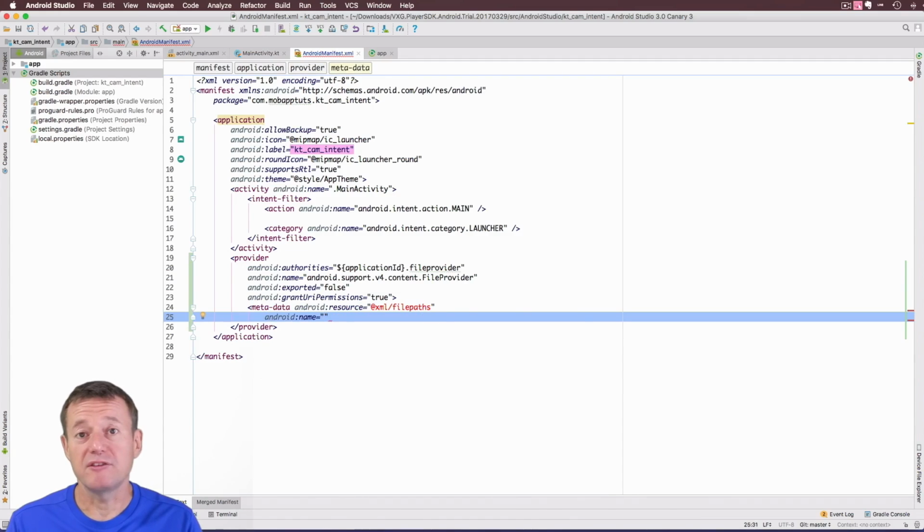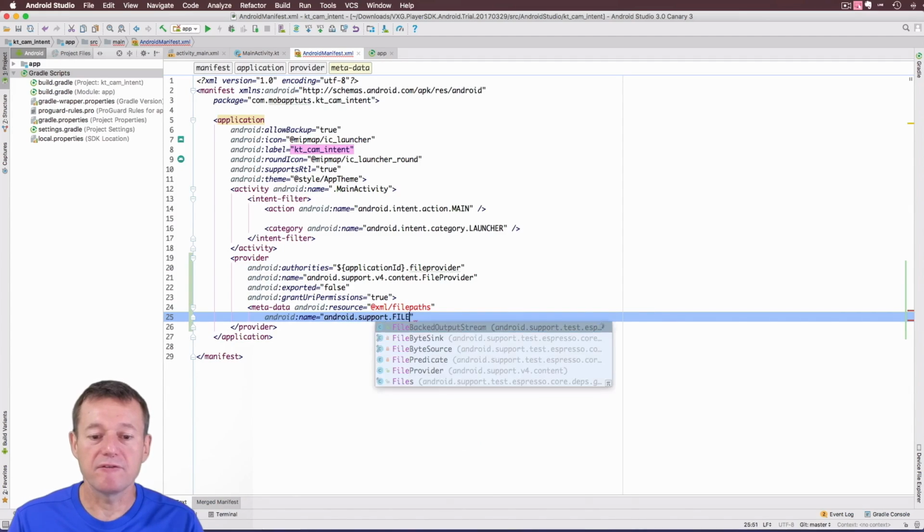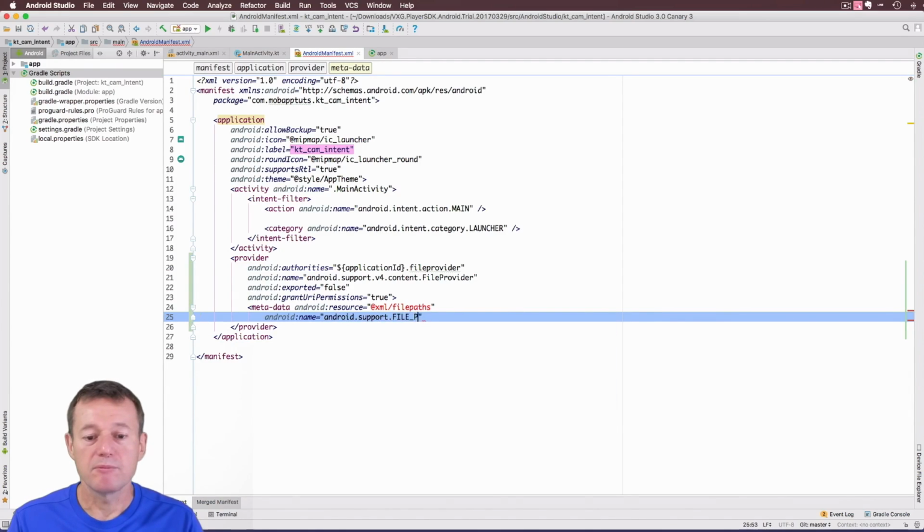We also need to set up a name for this, and the name will be android.support.FILE_PROVIDER_PATHS. We need to close that tag.